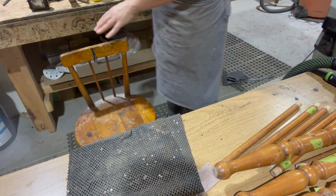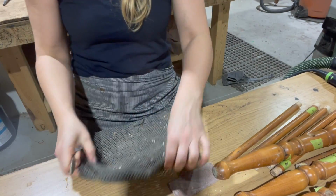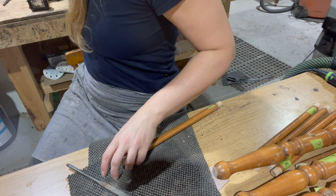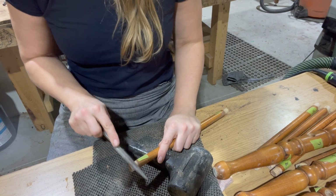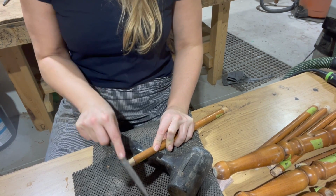And then the other thing I'm gonna do is just clean the dowel ends. I'm gonna take one of these Japanese files, and I'm just going to remove the old glue that's still on them.